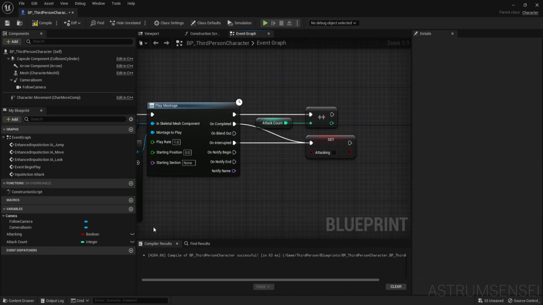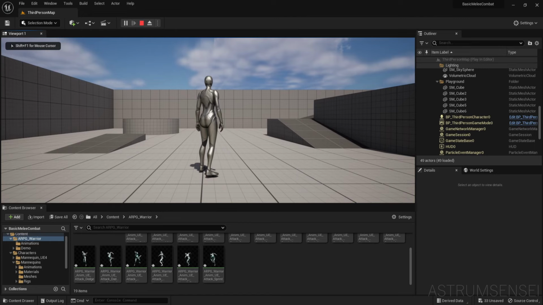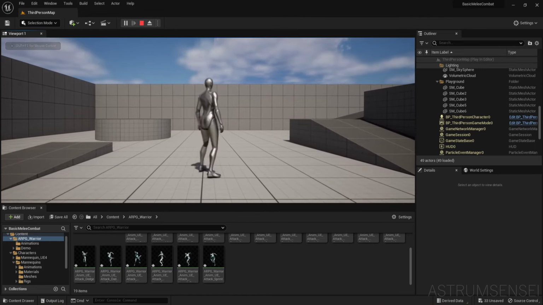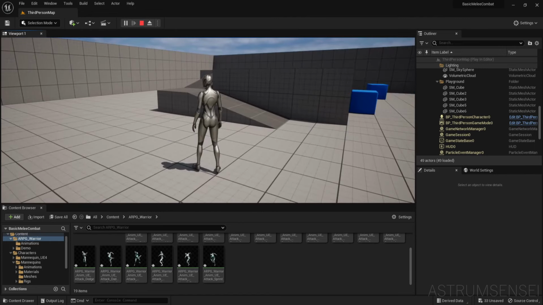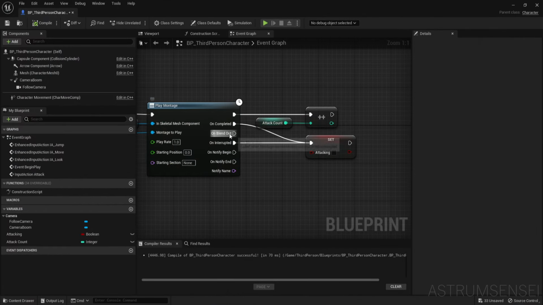And it's probably going to work now, but there will be an issue. If you go here, 1, 2, 3, 4, you can see that there's a problem: you cannot do it immediately, because it won't let you attack until the animation is completed.